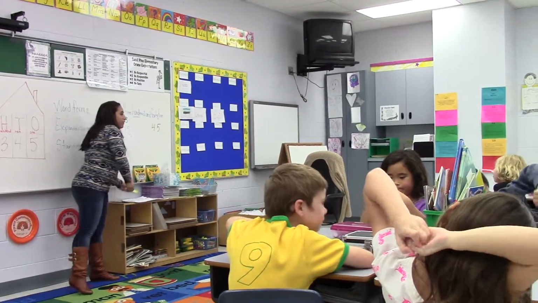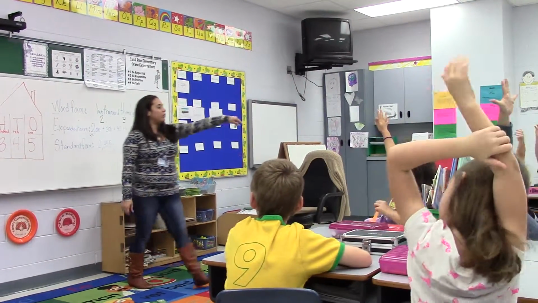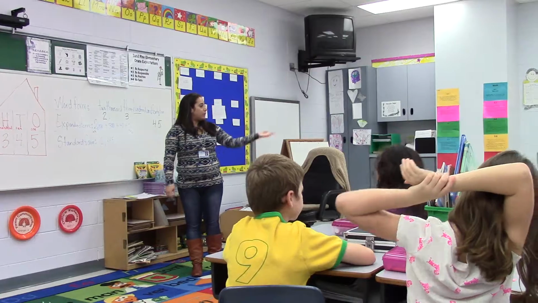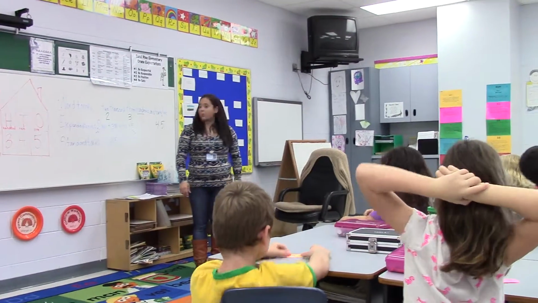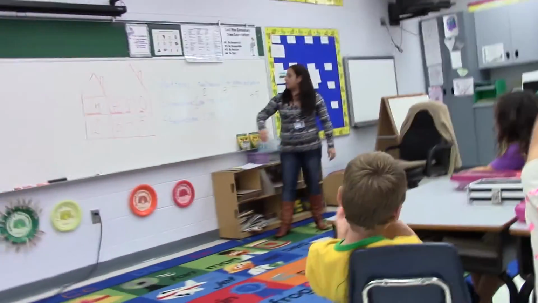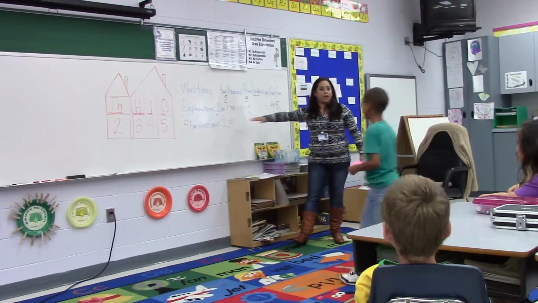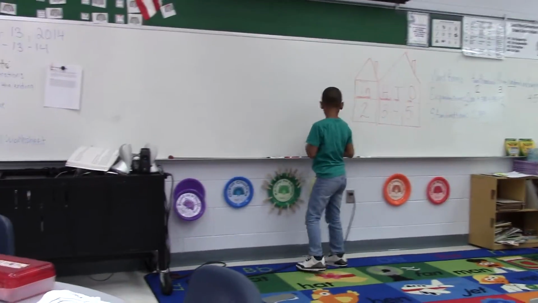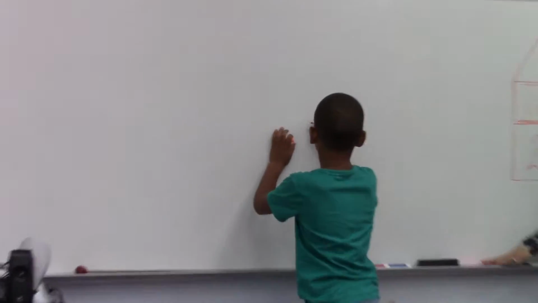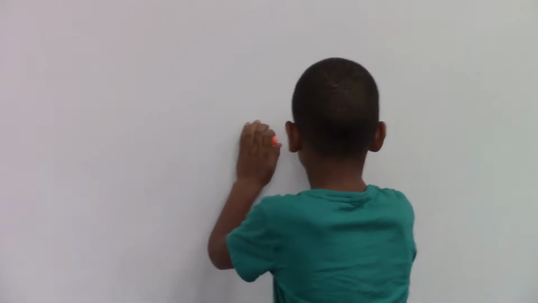All right, who would like to go first? Raise your hand. I'm going to have you go first, okay? Come join us over here. We're going to write it on the board. We're going to choose to write it in an expanded form, okay? Go ahead and get a marker over there. And I'm going to put it up so everybody knows his number is.